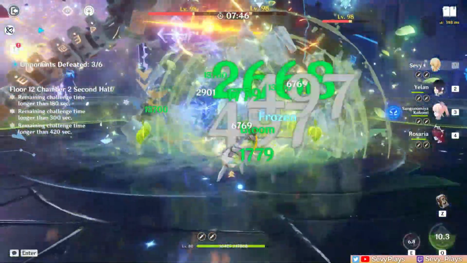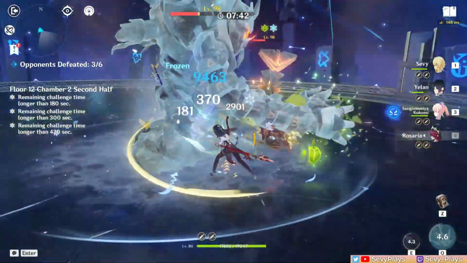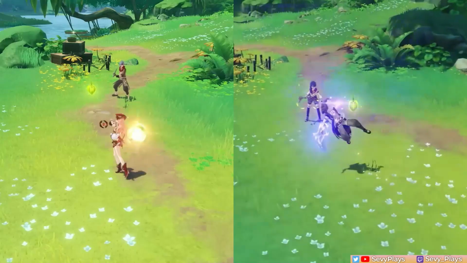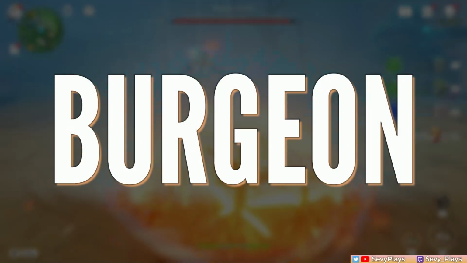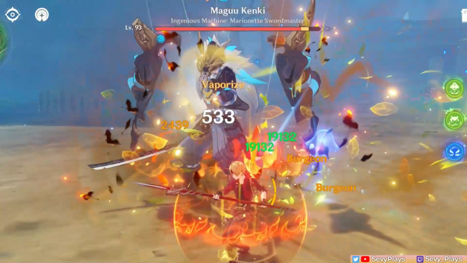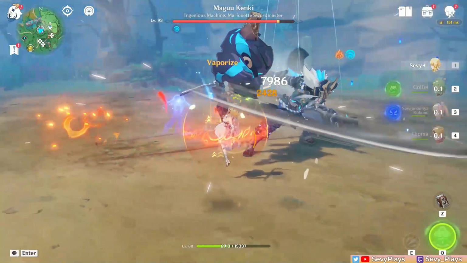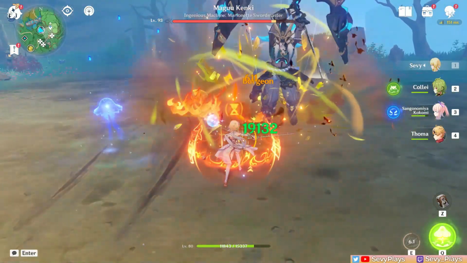Now that we've covered Bloom and its team templates, let's discuss Bloom's sub-reactions, Burgeon and Hyperbloom, which have a higher damage scaling than just the core's explosion. If the core is affected by Pyro, it triggers Burgeon, which becomes AoE Dendro damage. But like Bloom's explosion, the Burgeon explosion can also damage you a bit, so shielding and/or healing are advised.